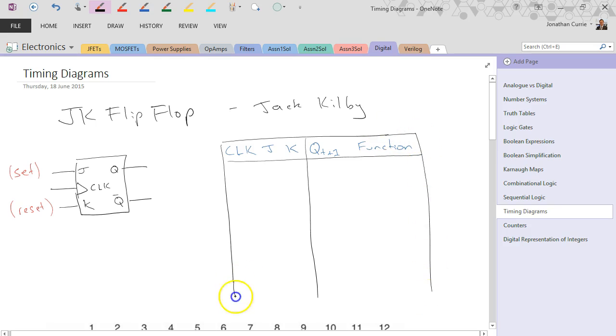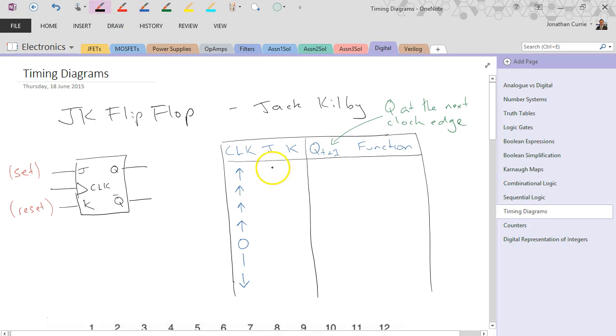Alright, now when I use the term Q of T plus 1, what I'm actually saying is Q at the next clock edge, whether that may be rising or falling edge. Right? So Q of T is now the current output, Q of T plus 1 is Q of T at the next clock edge. So if I enter my clock edges like this, up arrow, all meaning rising edge, 0, 1, and down arrow meaning falling edge.